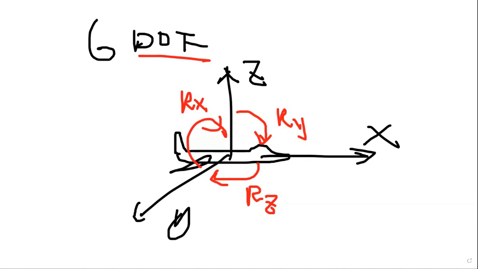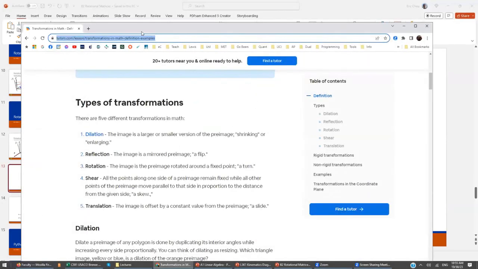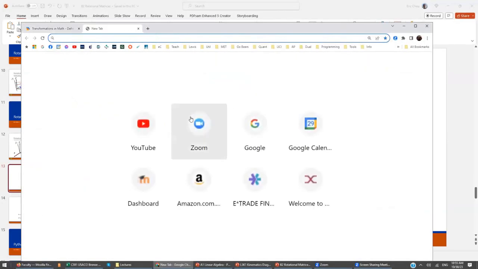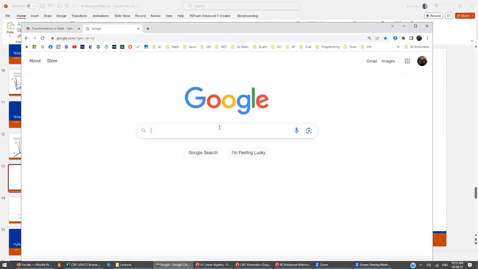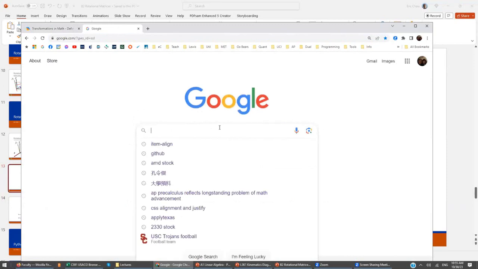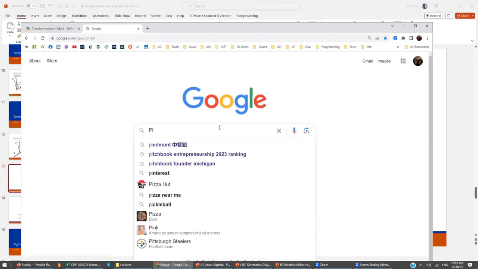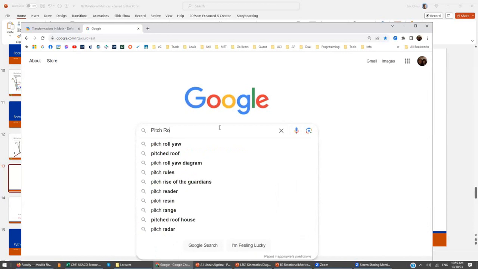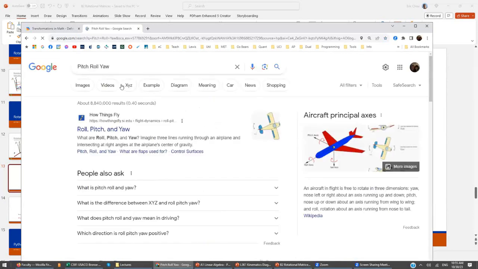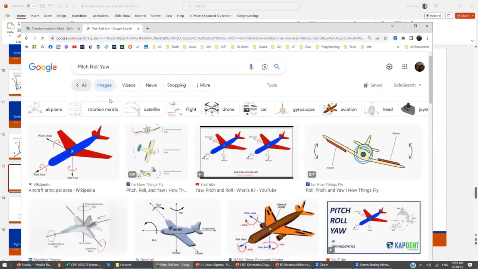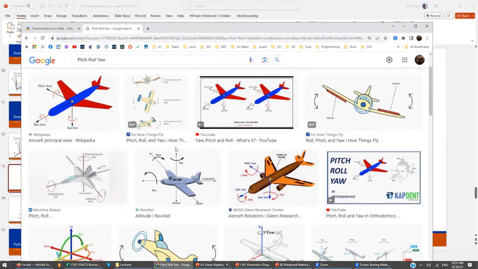Let's look at the internet. So that's the object. You do have 3 XYZ translations, and in addition to that, you do have the so-called pitch, roll, and yaw. That's 3-dimension. So when you model a robot, you not only have the XYZ, you also have, like the airplanes, the pitch, roll, and yaw.